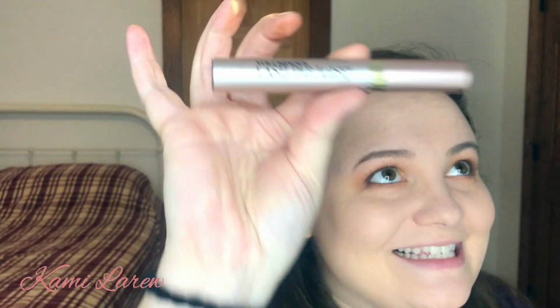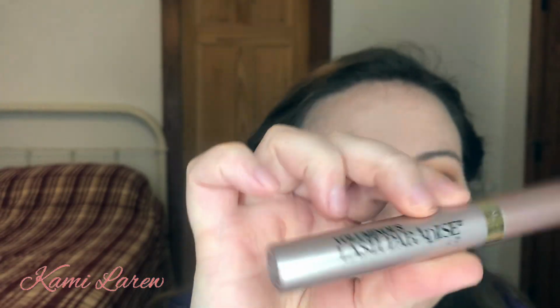Okay, now we're going to do mascara. So I'm going to just quickly put this on off camera. This is the L'Oreal Voluminous Lash Paradise in black brown. I'm gonna go ahead and put this on, and I'll be right back.